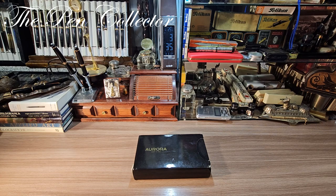This is a modern luxury fountain pen. I bought it recently. It is used and you will see it's not in perfect condition. You will see it has a small issue, but I did not pay a large sum of money.